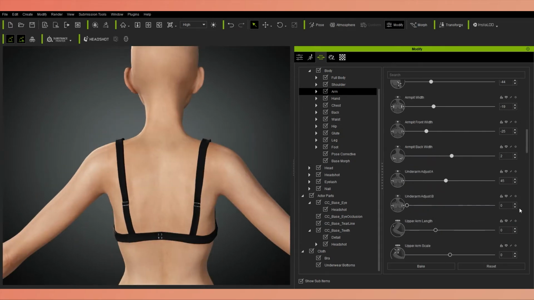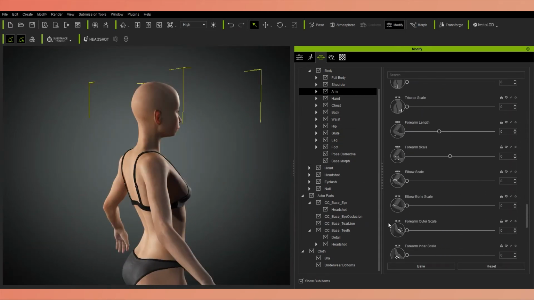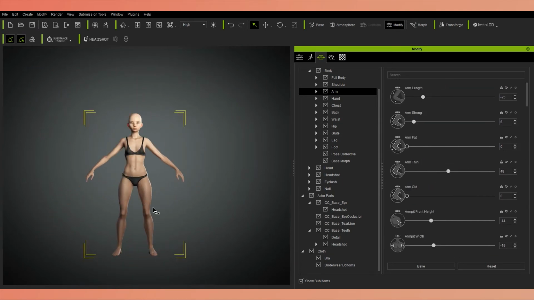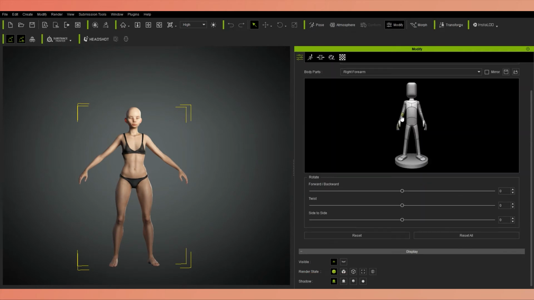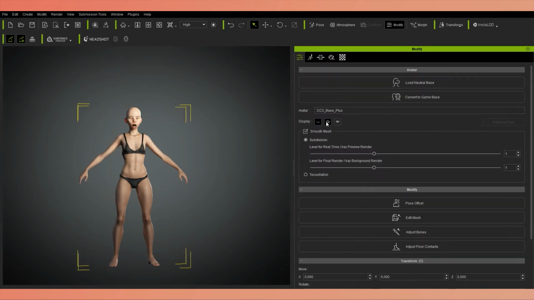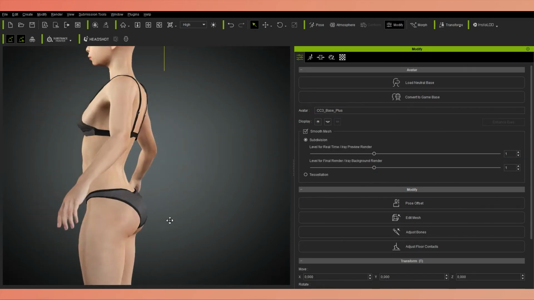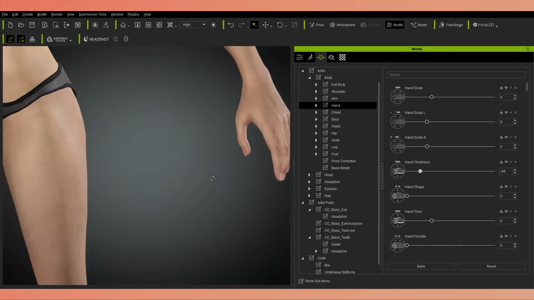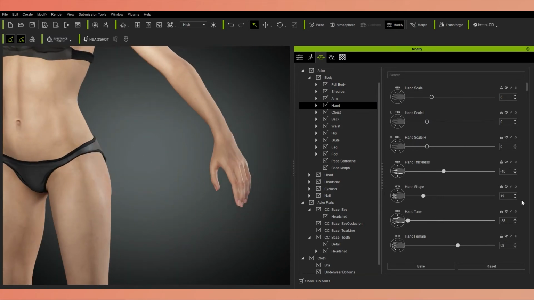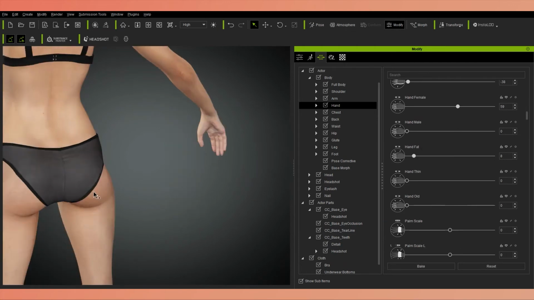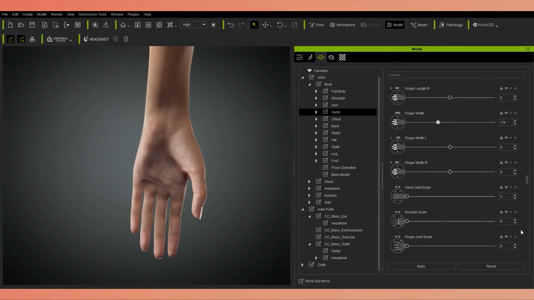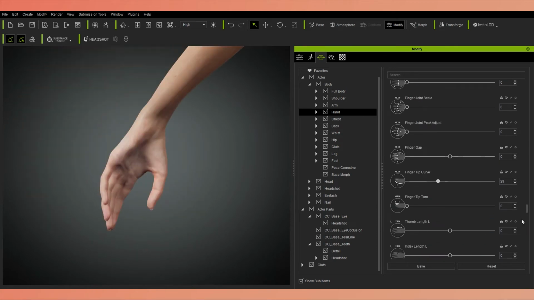And also, just considering the length of her arms, you can easily pose the character inside of Character Creator if you wanted to do some comparisons of their limb sizes and proportions, which I did over here. And you'll start to notice just how much detail we are able to customize these characters, and just how much flexibility there is to customize every little piece.